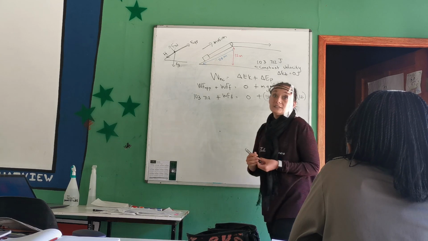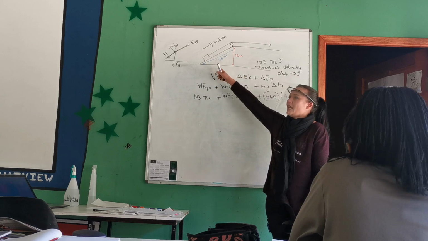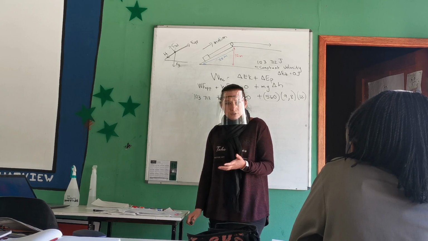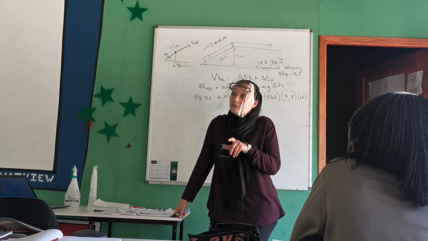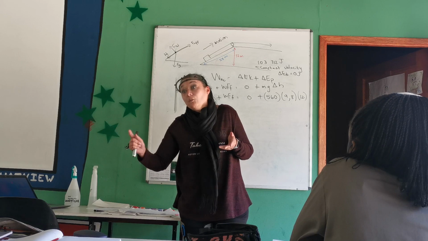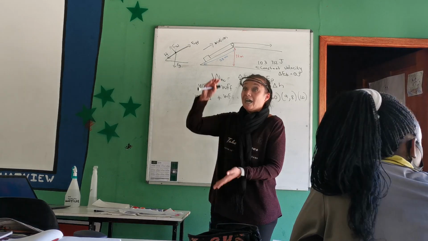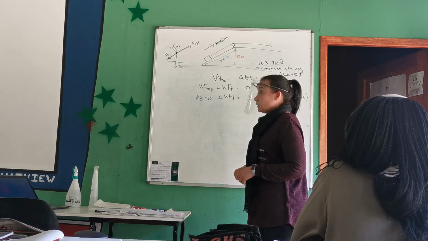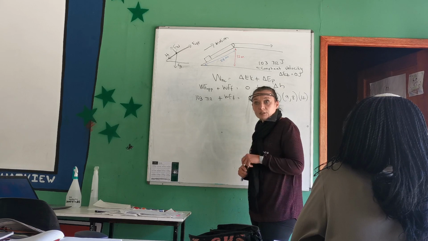Now sometimes what happens is they don't tell us what the height is. They just give you an angle and a value, and they require you to use some trig to work it out. Okay, so just keep that tucked in the back of your mind. Please also note that when we're calculating work done, we use the distance the object traveled. Now when we're dealing with gravitational potential energy, we actually are dealing with the height that it moves. Which is where that 12 comes from, and why I haven't used the 28 meters for that particular part.